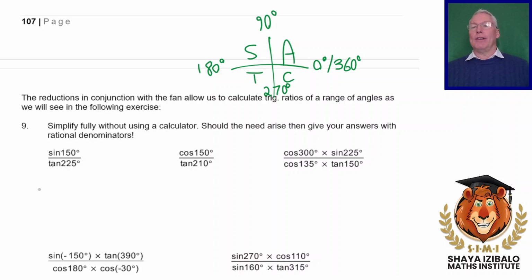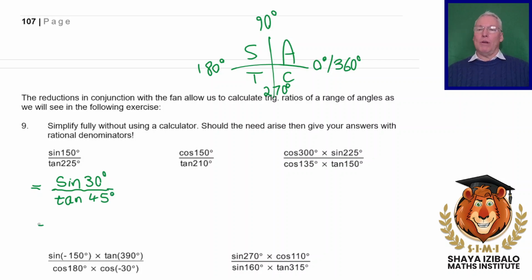Okay, so let's dive straight into this first one, and we'll do the first two. We'll do the first one a little bit slowly. Sine 150 is the same as sine, which quadrant are we in? We're in quadrant 2. Sine's positive in quadrant 2, and we're 30 degrees away from a horizontal axis. So sine 150 is exactly the same size as sine of 30. Tan of 225 is in quadrant 3, and we are 45 degrees away from the horizontal axis, and tan is positive in quadrant 3, so tan 45 degrees.